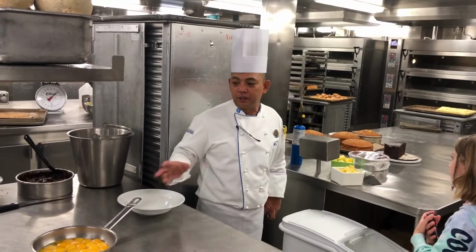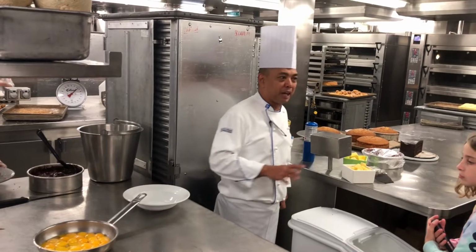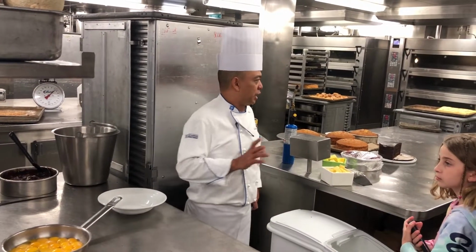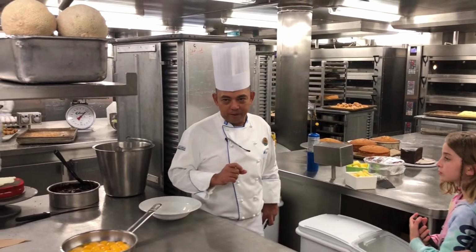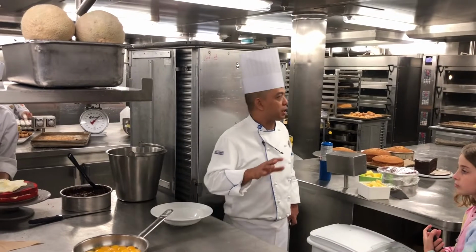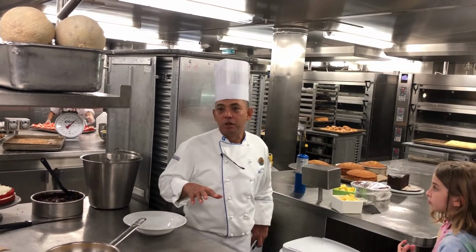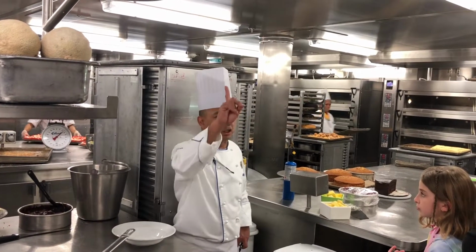We are using fresh eggs here. You can see over here, we separate the egg yolk and the egg white. It's a lot of work. There's no machine that can do that for now. They never discovered it. In the Windjammer, they are using around 350 dozen eggs. So roughly 600 dozen eggs every single day, 600, 650 dozen, depending upon the menu. Minimum 600. The only challenge we have with the eggs is we only have one chicken.